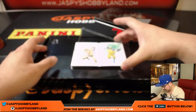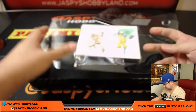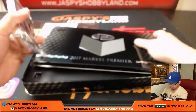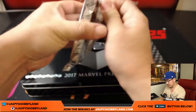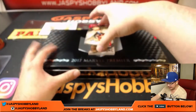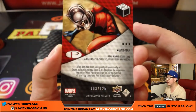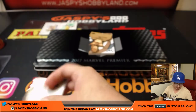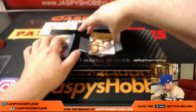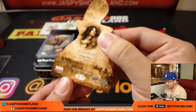All right, we'll put this back right here. So you've got three Wolverines on a two-panel sketch card. And the other hits — it's a great last box. We've got Ant-Man, 103 out of 125. We've got Kitty Pryde die cut. Some of these are numbered, but this particular one is not.